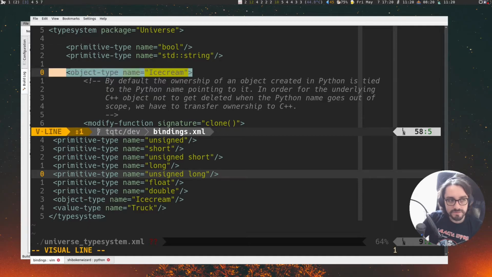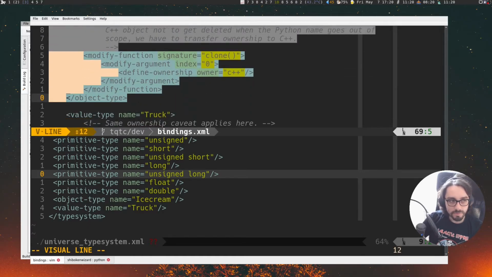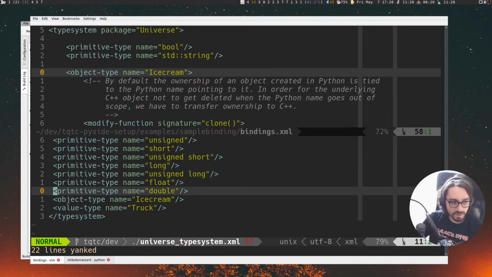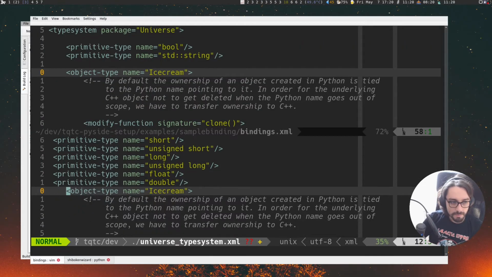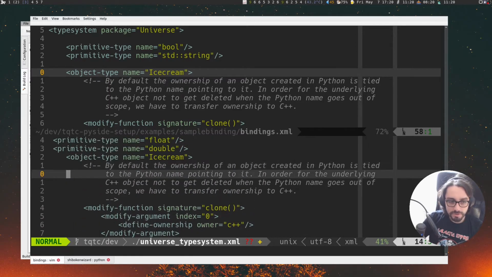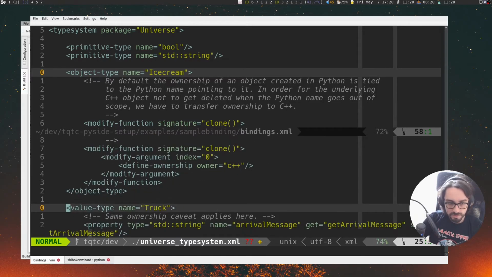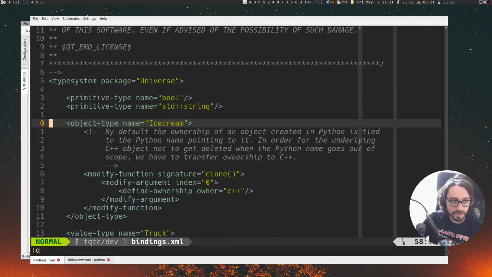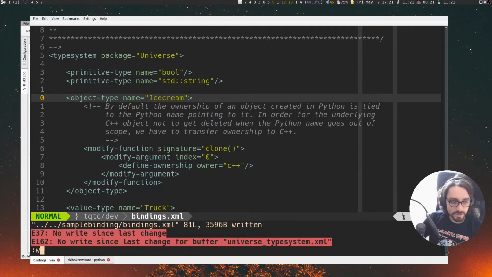So this is the original type system that we have. We will not lose time here showing what's going on, but I will just copy them over. Mainly, the idea here is to have some specific ownership when we have the function clone, and also the same thing when we are adding the ice cream flavor. Okay, so we rely on this.